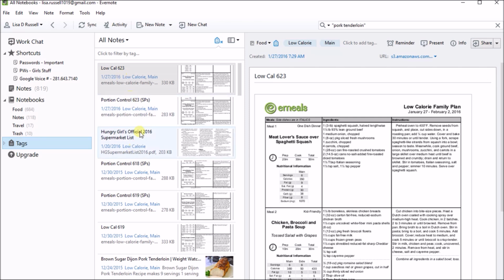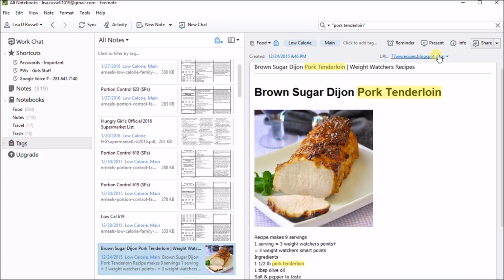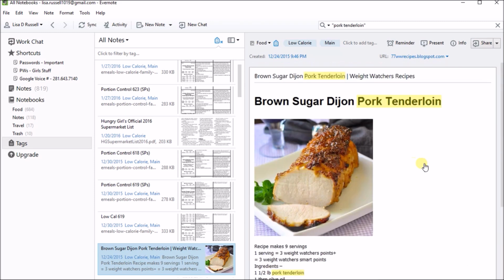And so what you can see here is, let me find one. I found this recipe for brown sugar Dijon pork tenderloin on the 77 Weight Watchers recipe blogspot.com. I clipped it using the Evernote web clipper available in Chrome, and then it carried over here into Evernote. I tagged it, I sorted it. What I always have, though, is the URL associated with it.